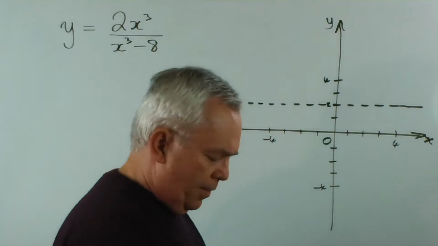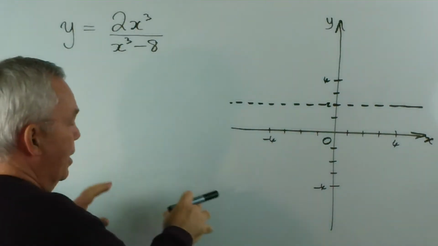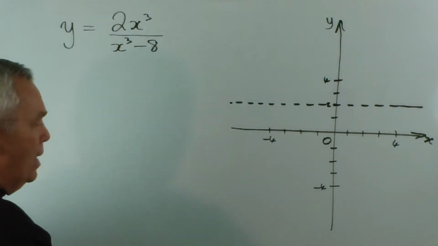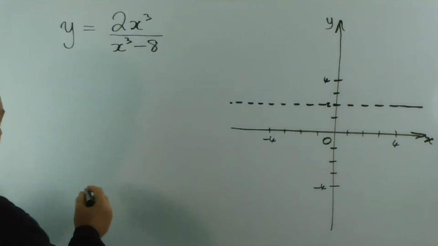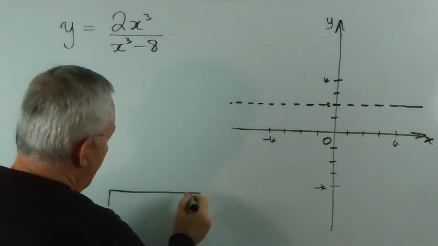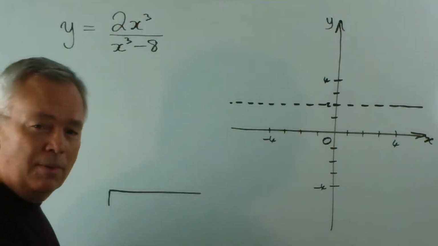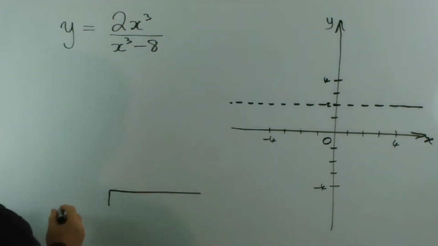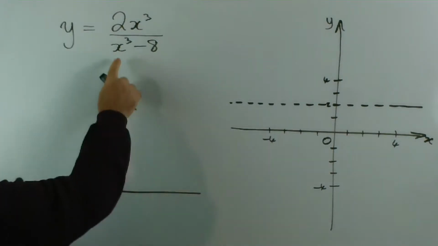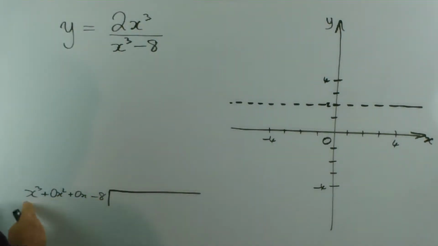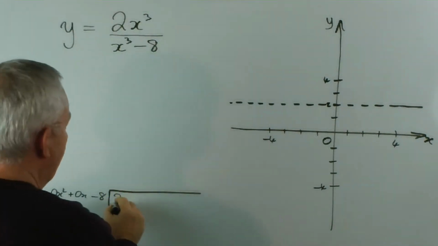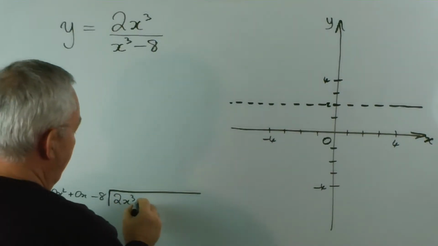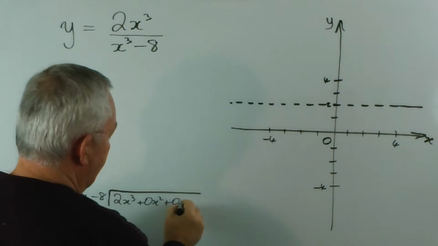Now, before we even do any serious calculation, we should be able to see that. But I would like to do the division, because I want to rearrange this into that other structure that I showed you. Now, to do the division, we've got x cubed and no x squareds and no x's minus 8. That's what this is. And remember, we need to keep the units column, the x and the x squared and the x cubed column. And we're going to divide it into 2x cubed, and no x squared and no x's and nothing.